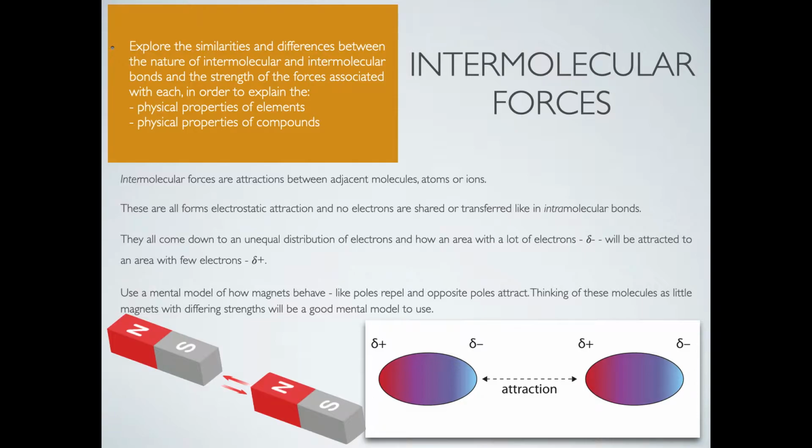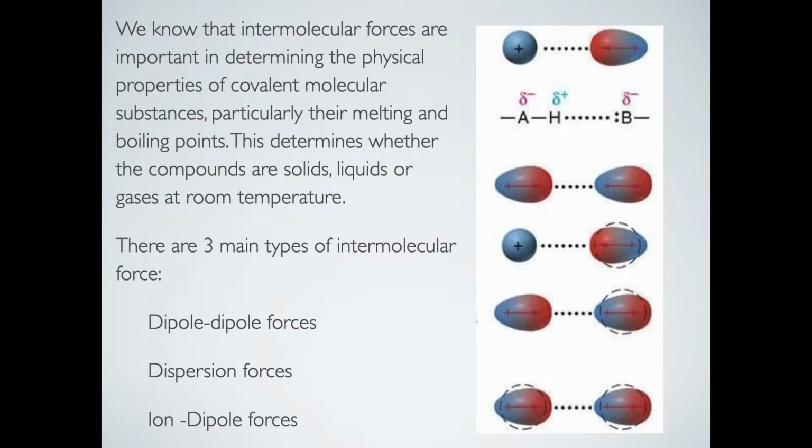Really good mental model. Okay, so intermolecular forces are important in determining the physical properties of covalent molecular substances and a few others, particularly their melting and boiling points. And so it determines whether at our standard temperature and pressure, so I think that's 25 degrees, 100 kilopascals, basically everyday life temperature and pressure, whether they're solids, liquids, or gases.